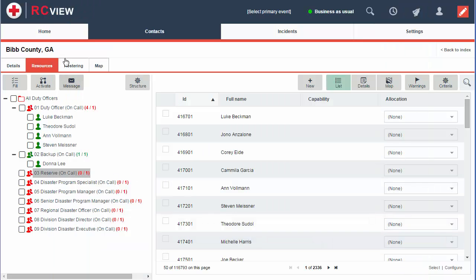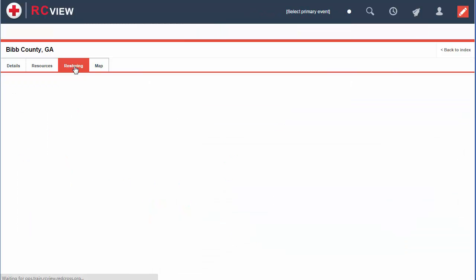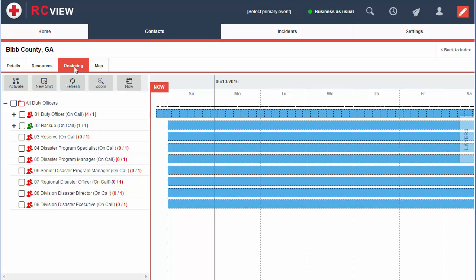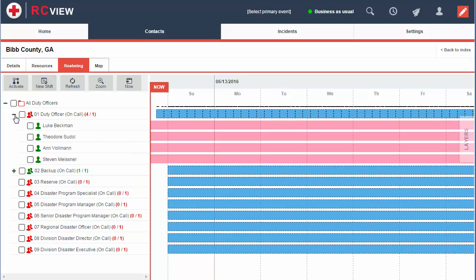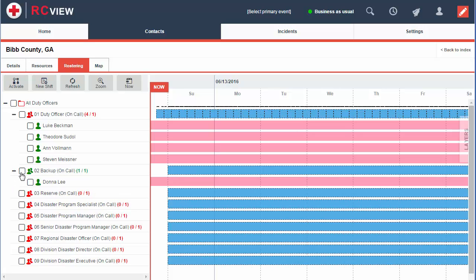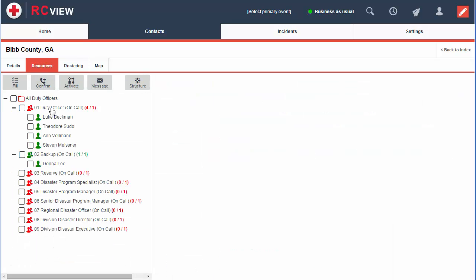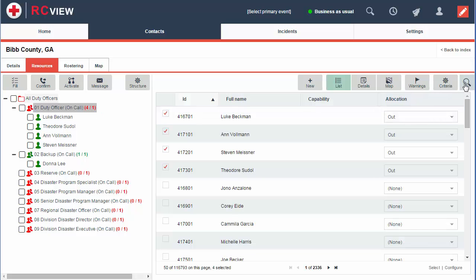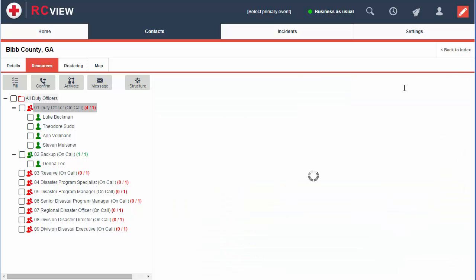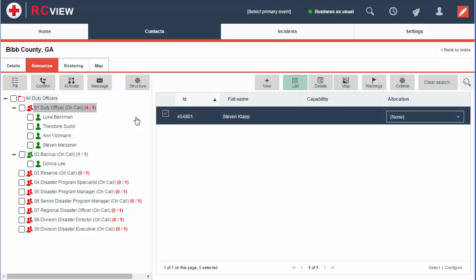I then go into my rostering tab. This is where this training will end, but we want to show you what it looks like. The next training will talk about how to assign people to shifts and how people can sign themselves up for shifts. So you see here, I have different individuals, a plus sign so I can see each of my people. If I needed to add a duty officer to my bench, I go back here on my position type, and I can do a search for a name. I check the box, the person is on the bench.